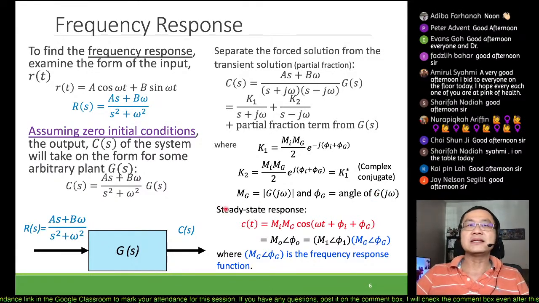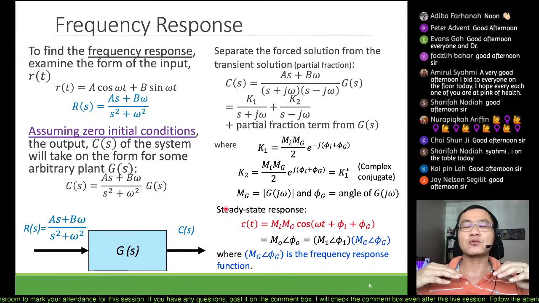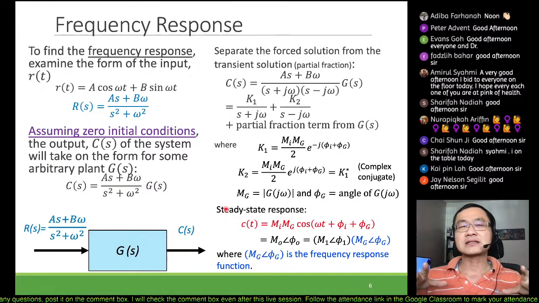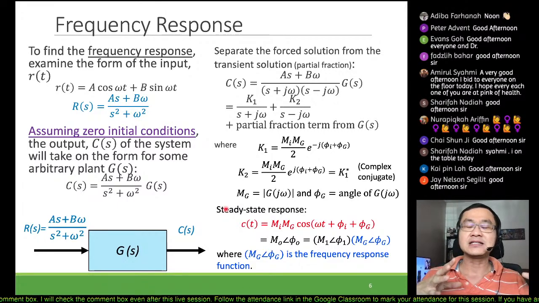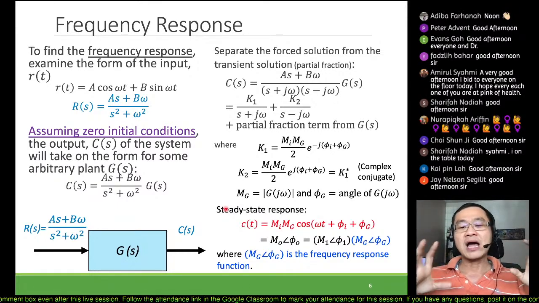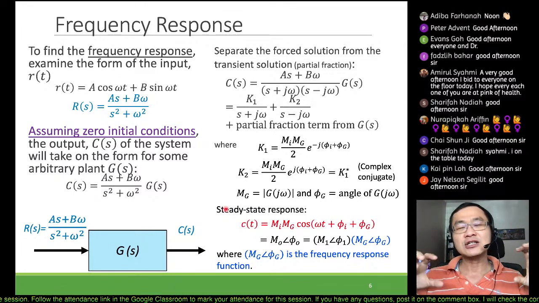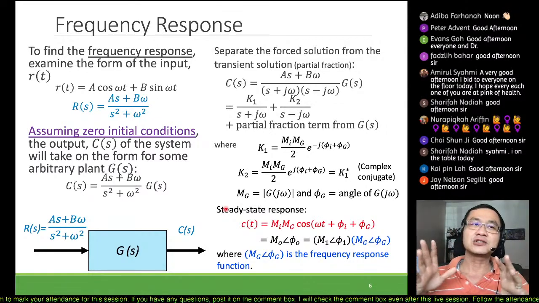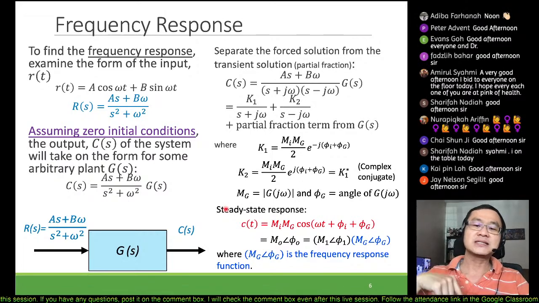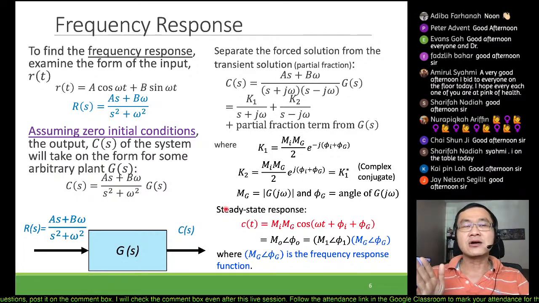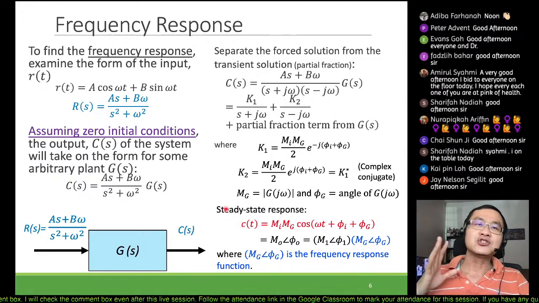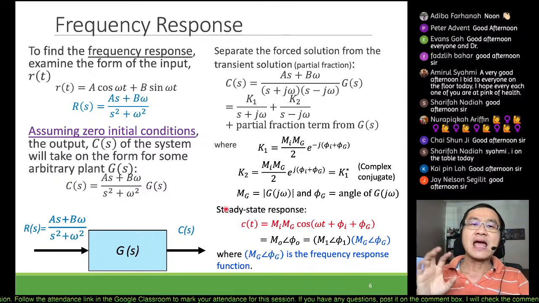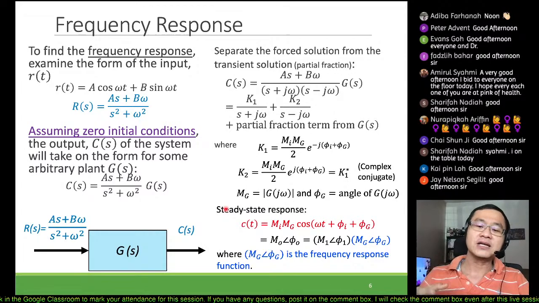When we come to a steady state, two things continuously oscillate: your input oscillates and your output oscillates. In a steady state situation, these oscillations must have a similar form, because the transient part, which started the response, has already died off. Assuming the system is stable, the steady state response will purely have the similar form of the input.